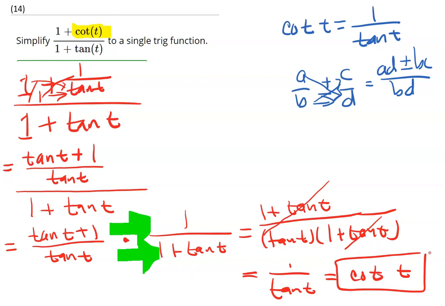So for this problem, I think the best course of action would be to switch everything to tangents, and then you're just going to have to use your algebra and fraction rules in order to simplify this. But just be careful with your cancellations that you don't cancel inappropriately, and it's all mathematically correct. So hope this helps with number 14.